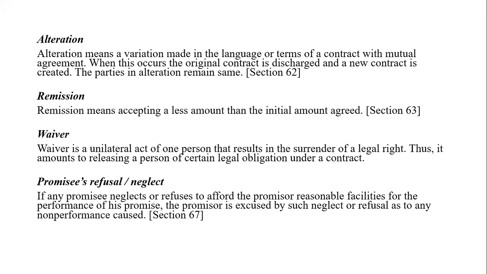Like Mr. A promised to paint a picture for B, and B afterward requested A not to do so. Then A is no longer bound to perform the promise. Or you can say A owes rupees 5,000 to B. C pays B rupees 1,000, and B accepts it in satisfaction of the whole claim on A. Now the payment is a discharge of the whole claim.